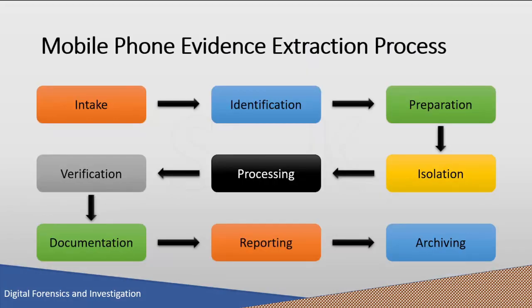Once the phone has been isolated from the communication network, actual processing begins. The phone should be acquired using attested, repeatable, and forensically sound methods as much as possible. Physical acquisition is the preferred method as it extracts raw memory data, with the device commonly powered off during the process — minimizing changes to the device. If physical acquisition is not possible or fails, an attempt should be made to acquire the file system through logical acquisition. A logical acquisition should always be obtained as it may contain past data and provides pointers to examine the raw memory.